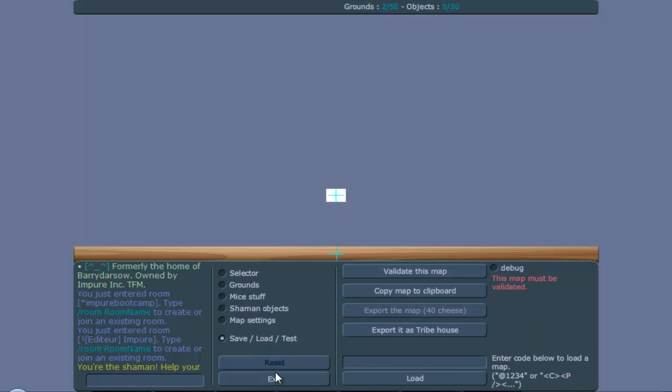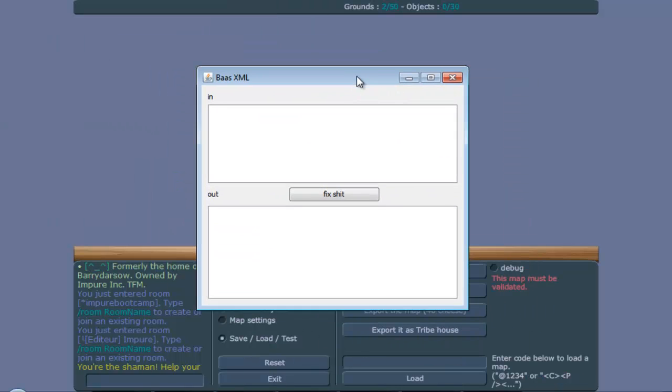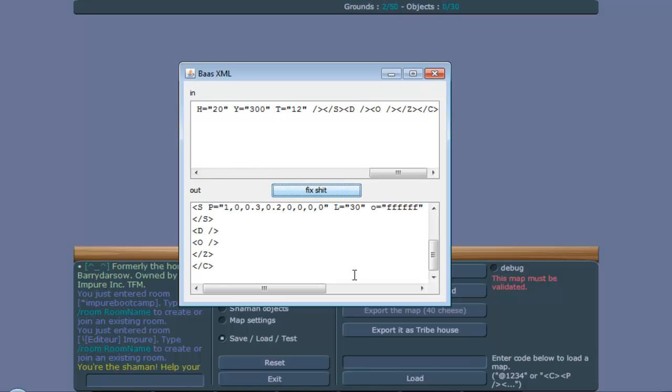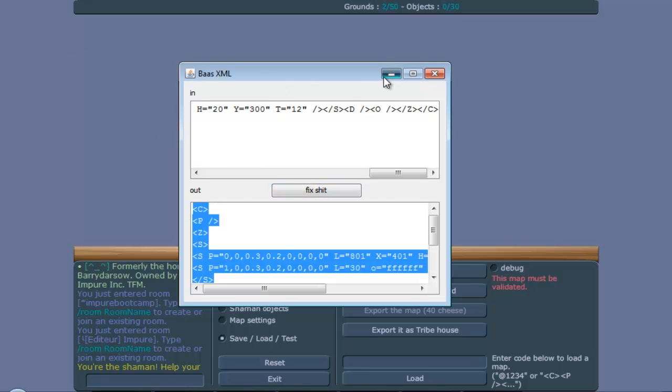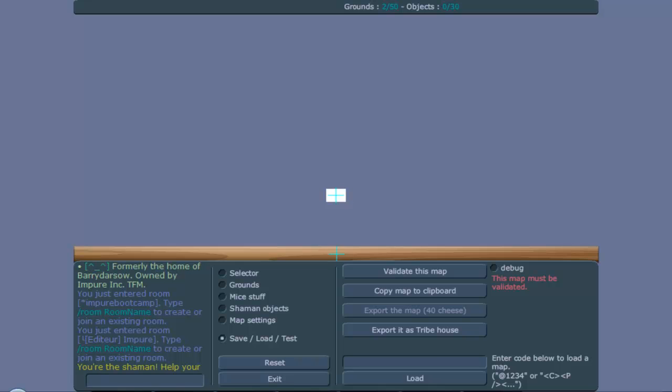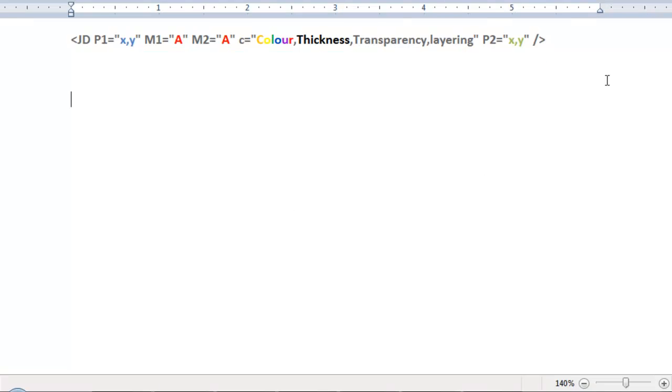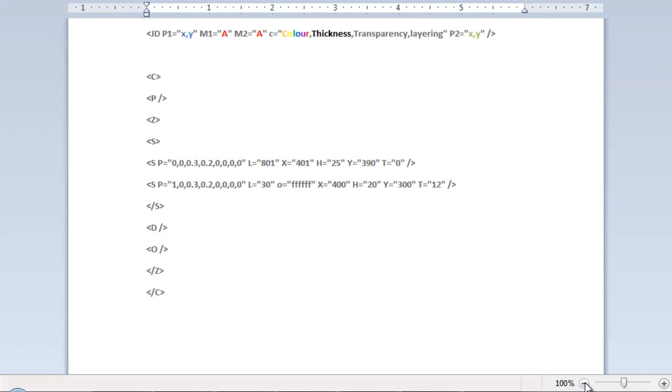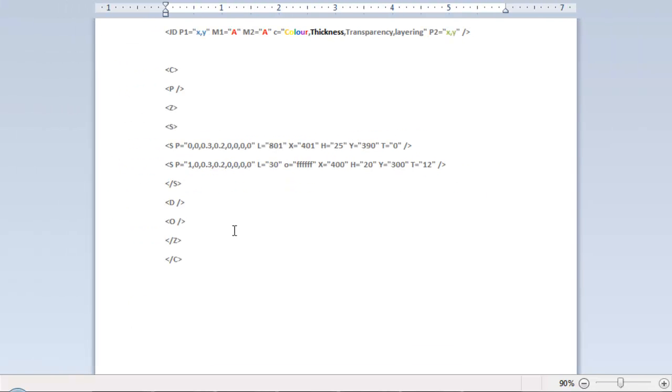Now I'm going to copy this code and open this program. This is made by a friend of mine. It will make the XML look a bit nicer, so I copied that and I will put it in this document file, and I'm going to make it a lot smaller because there's a lot of stuff I have to work with. So here you have the O and the other value again, and now we're going to put the L code in here, like I explained in the previous episodes. So now we have the L code in there.